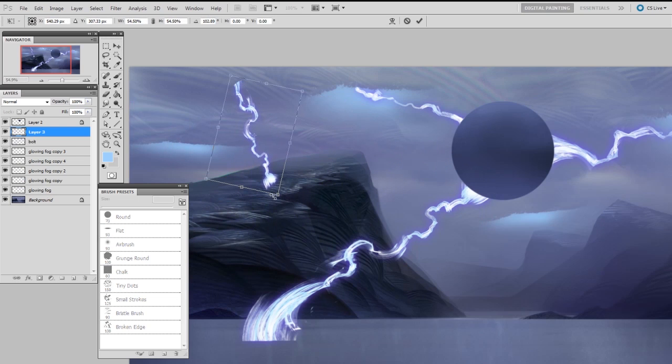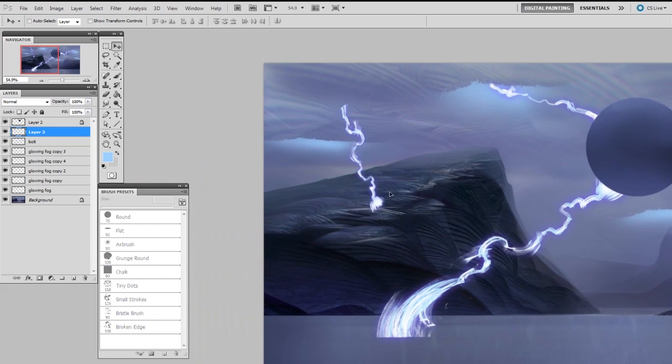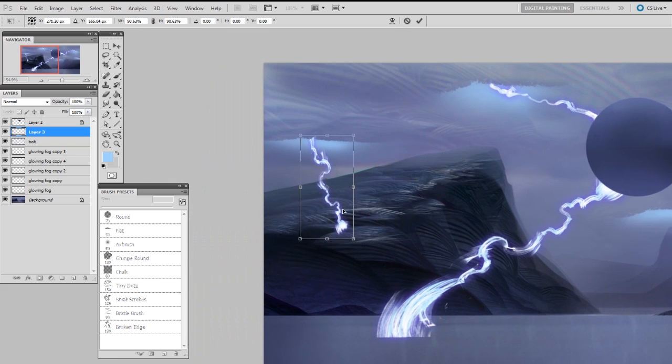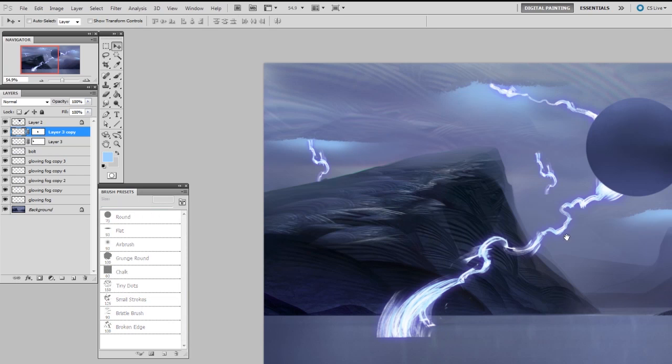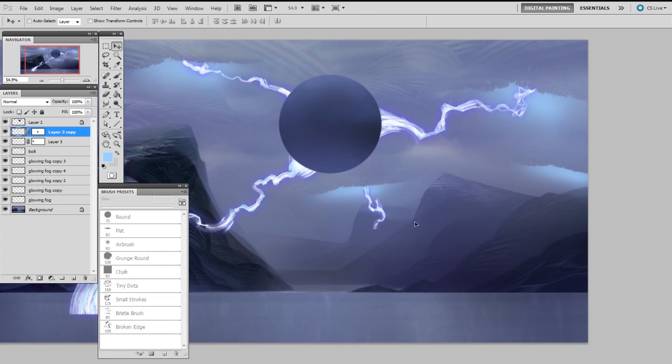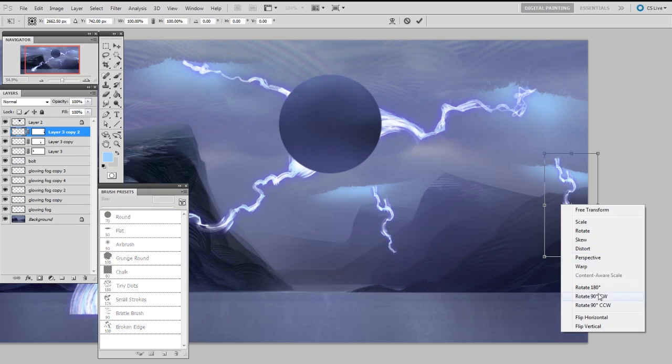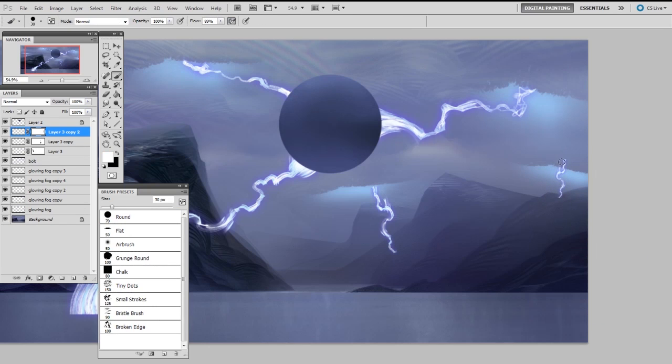But as you can see, the lightning bolts are too big, and I don't necessarily want them all to look identical. So this is a great opportunity for an empty layer mask. So here I can use the mask to hide away some parts of the lightning bolt, and in doing so, make it look a little different than the others. Then I'll make another copy of that lightning bolt, and modify that mask to reveal some of the lightning bolt. So you can see how using this mask is great because it doesn't actually delete anything. It just allows me to hide and reveal and do it all with the paintbrush tool.